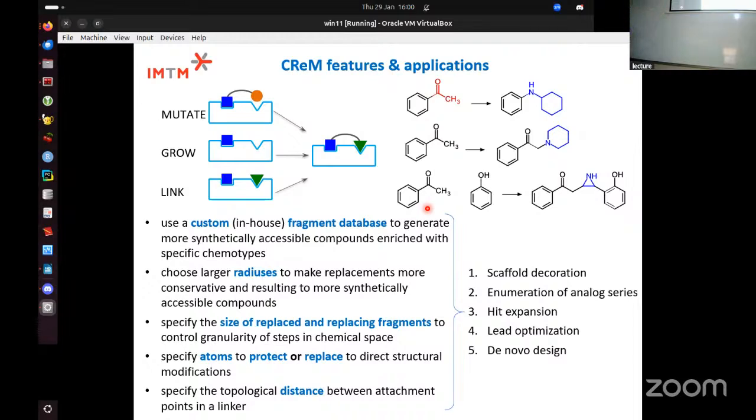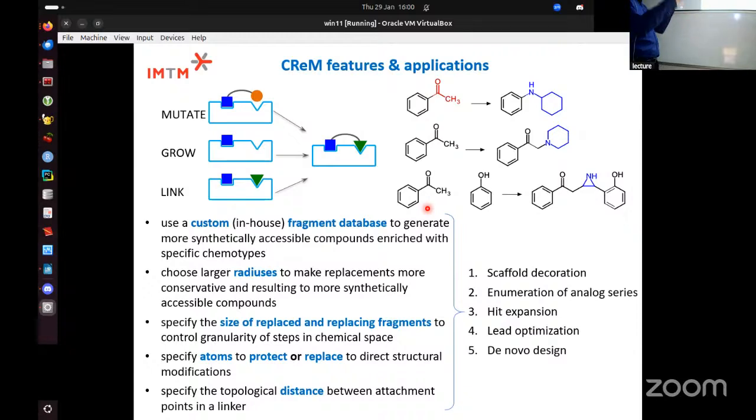You may also protect some atoms. So for example, you have a molecule and you want to avoid changes of a scaffold, so you can specify which atoms you want to protect, and they will not be replaced during these random mutations. Or you can specifically say that, okay, I want to replace exactly this atom or this group of atoms, and then replacement will occur on this selection. For the linking algorithm, we also have a distance between attachment points, and this may also be useful. You can specify how long this linker should be. So this is an additional way to tweak the generation.